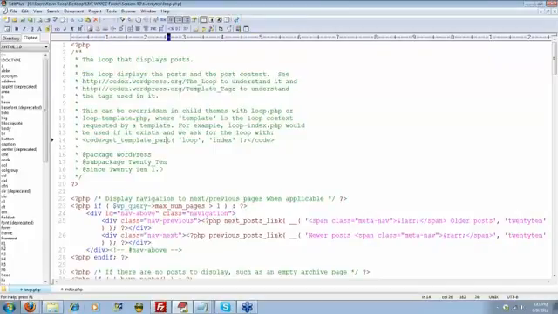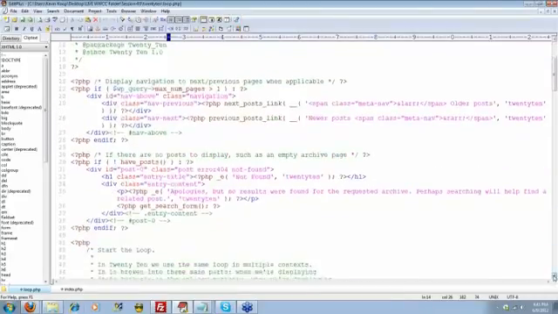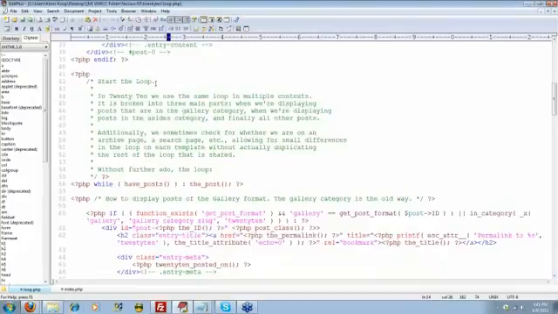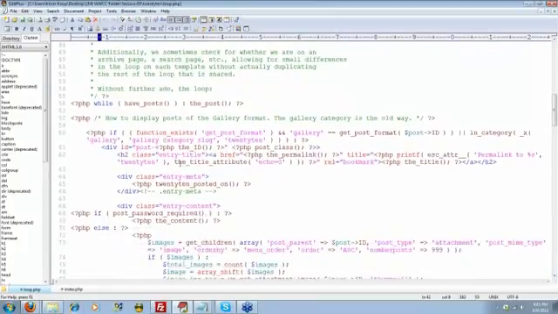So if we scroll down now a little bit more, we're actually going to find the loop, and you'll see right here it says start the loop. And you'll know that you found the loop when it looks like this. This is actually, from technical terms right here, this is the start of the loop. So it says PHP while you have posts, basically output the post.